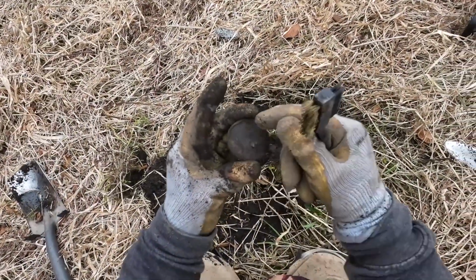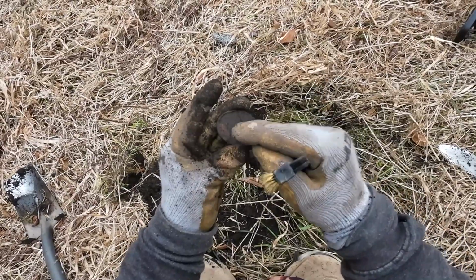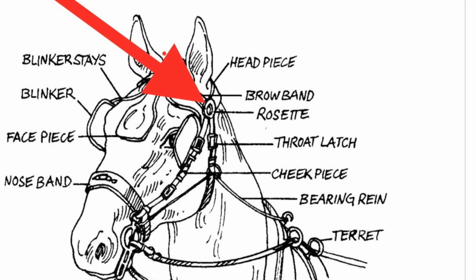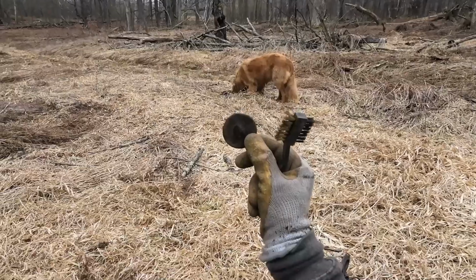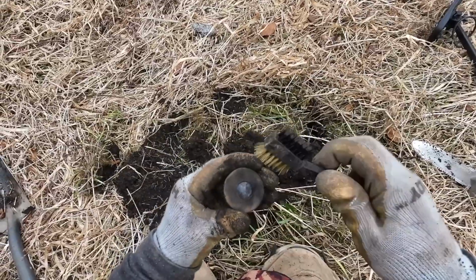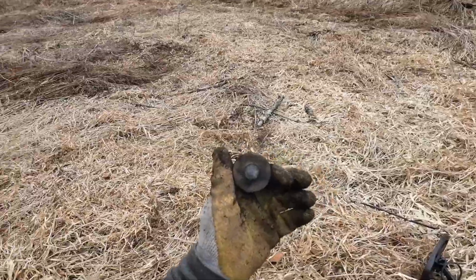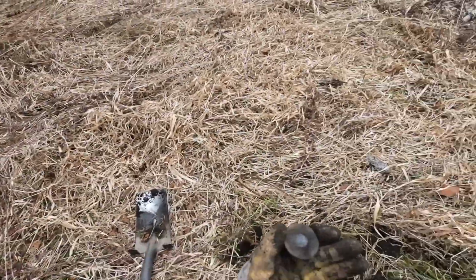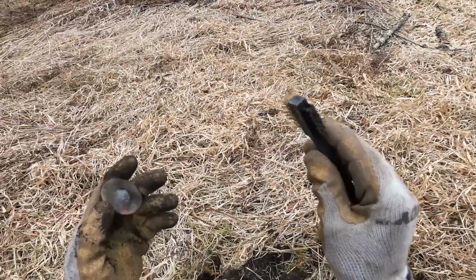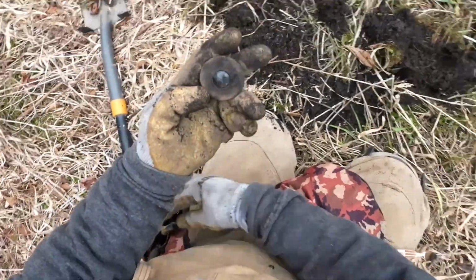My guess is that's what it was, and so this would have had a bar coming off, and this would have been on the side of the horse's head, and it was just there for decorative purposes, really, kind of like hubcaps on a car. I think that's what it was. And here in front of the house, I can see how a horse would have been standing here, maybe shaking his head violently to get flies off or something, and this thing just went flying.